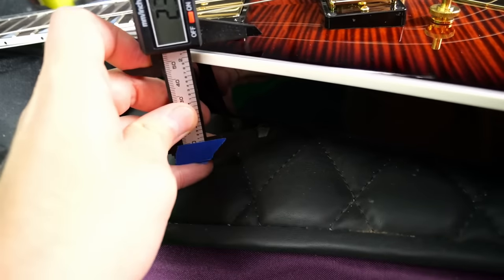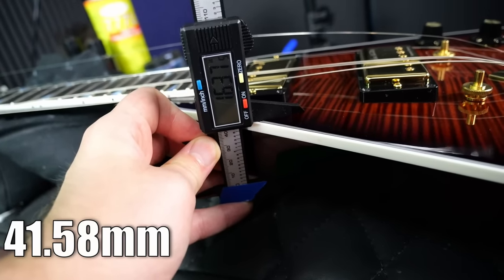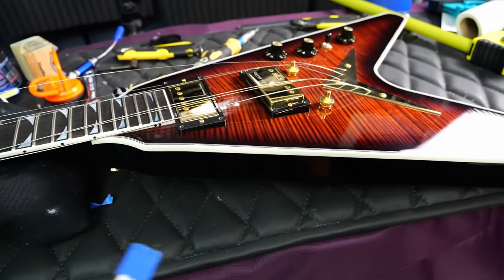But so far, this is actually a pretty lightweight guitar, and it is about 1.63 inches thick according to my calipers. I'm not sure if that differs from the Gibson USA version or not. I don't think I remembered to measure that.